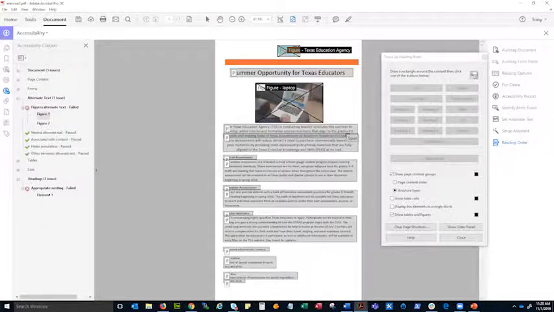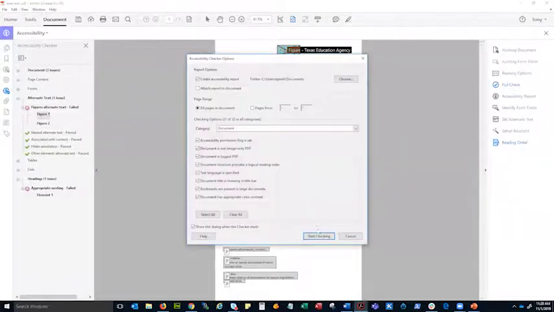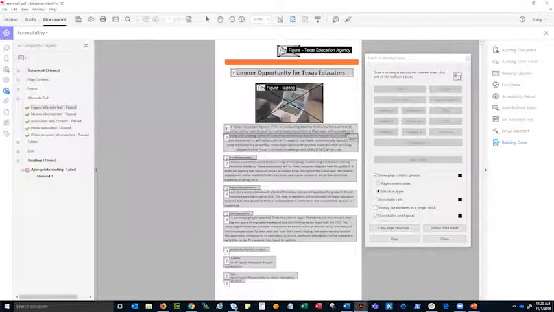So I fixed those two issues. However, on the left side, I still show them as problems, errors. So I'll just do the full check again. And once it checks it, it knows it passed now, and there's no issues there with images. Over here, you have something that's not nested, like a heading is not nested correctly.